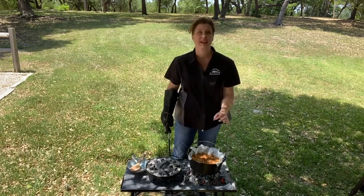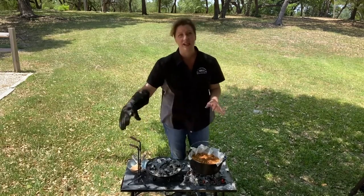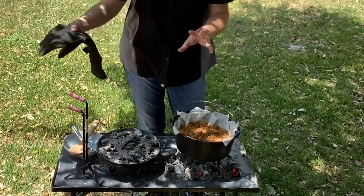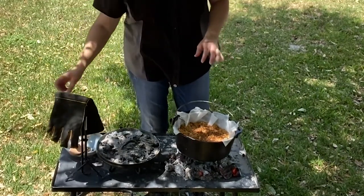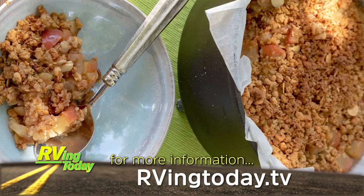The apples still have their pretty pink color — that's what I love about honey crisp apples. They're going to keep their shape and, more importantly, they're going to keep that beautiful pinky-red exterior color. I'm Kate Dunbar, the Campground Gourmet — cook great memories, and I'll see you at the campfire. Bye!